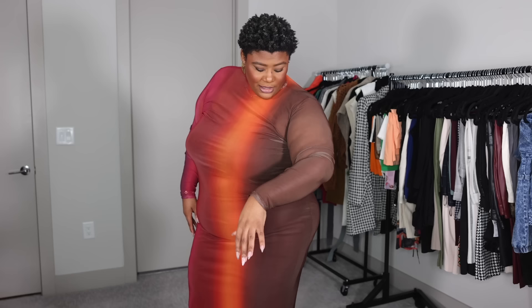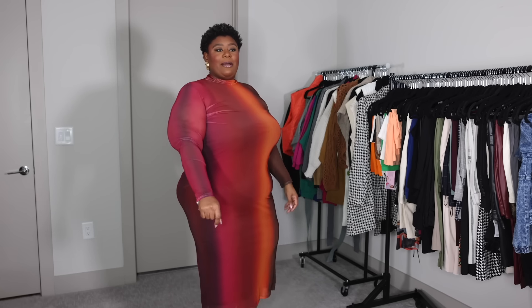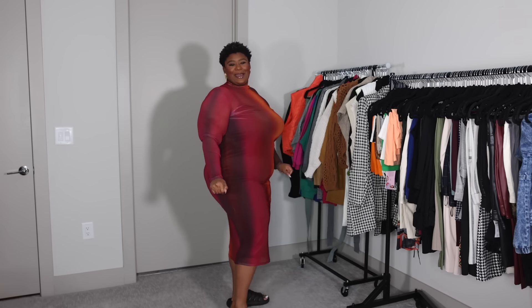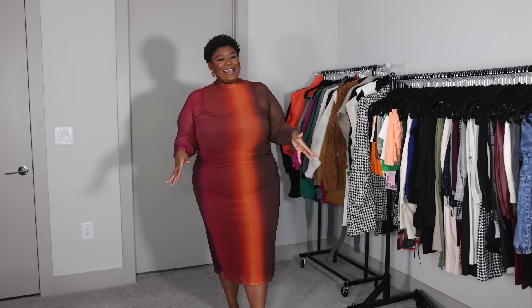I wish they had an all-brown version of this because the way it's giving nudes, dolly. They ate down with this one. I can even do my burgundy boots and my brown boots. I could do an orange bag for a little pop, a little razzle dazzle. I'm not mad at this at all. Personally I don't like my stuff tight, but I can do this. This is a cute little innocent dinner dress — family friendly — and it's mini length.